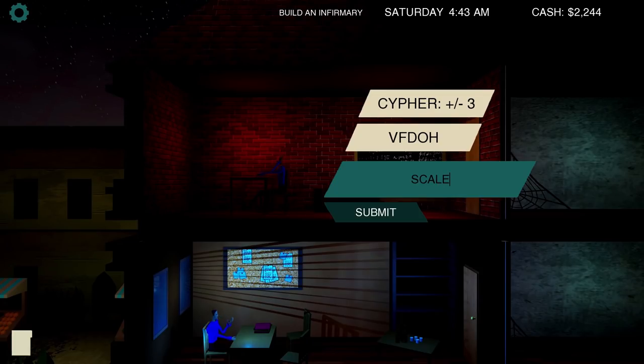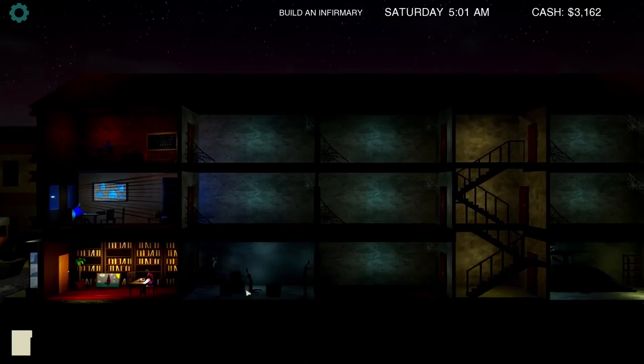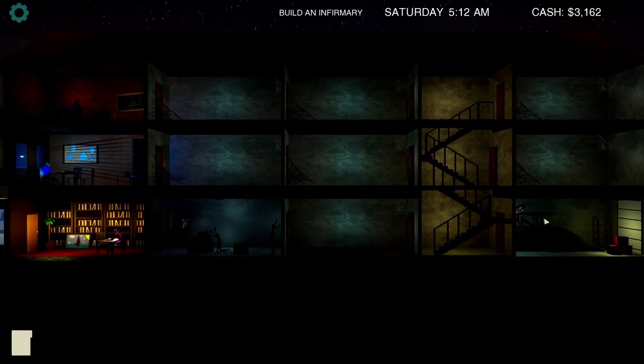Yes, scale. Okie doke. 918 monies. Thank you very much. Splendid. Right, who's coming in next? Anything next? It's got to be the little sort of goods bay, hasn't it? We haven't seen one of those yet.